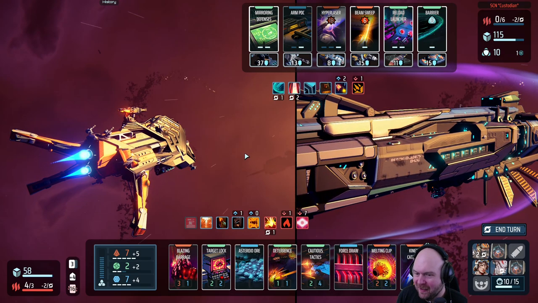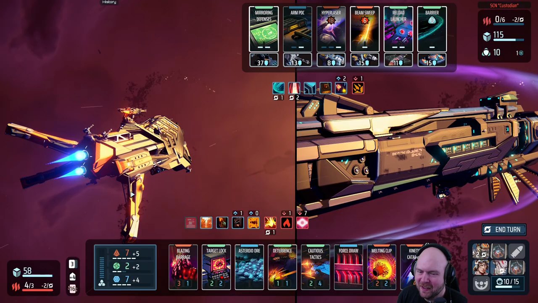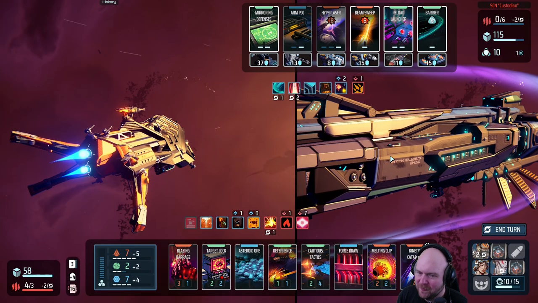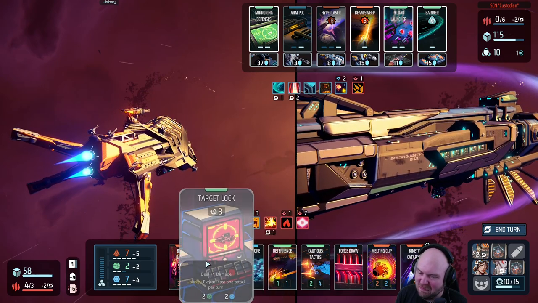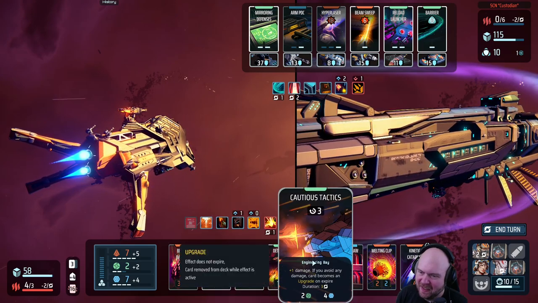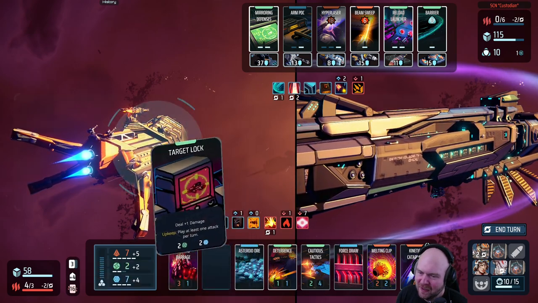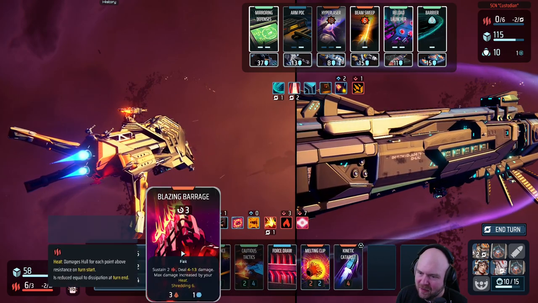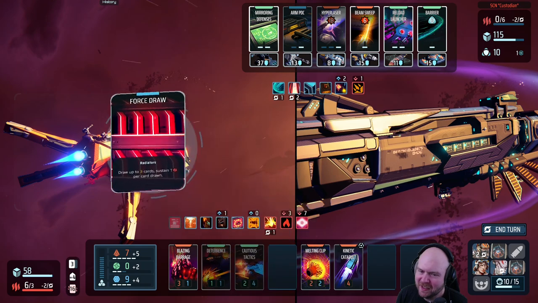I like this. I like seeing this. I wish I had a thing that let me generate energy in my deck. But I don't. I can generate heat. So I think this is strictly better than this. No, it isn't. This is better. Play that. Generate a little more heat. It's only three more cards in my deck, so there's no point in sustaining.